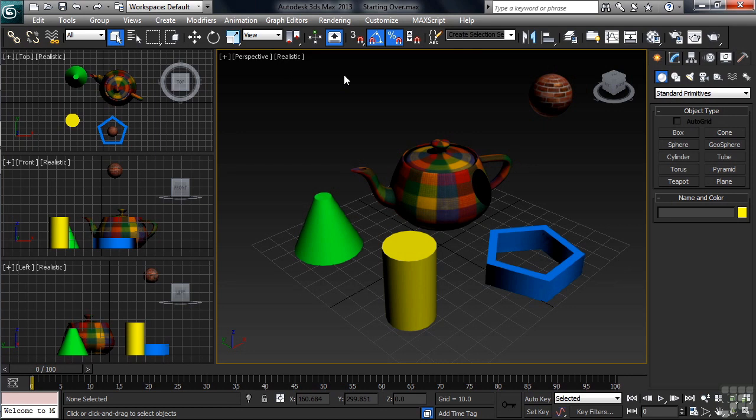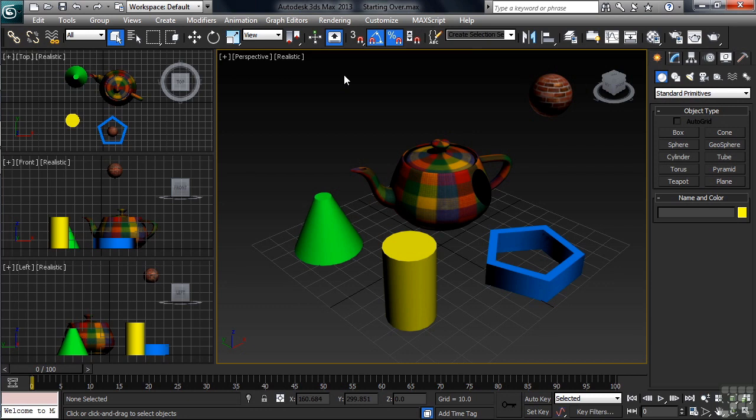Now, if when you hit reset, you already have something on the screen, Max will ask whether or not you're wanting to save that work before the resetting process begins. Let's take a look at how that works. Before we do that, though, let's identify a couple of the specific things in our scene that have been customized so we can fully understand what's being changed when we reset.